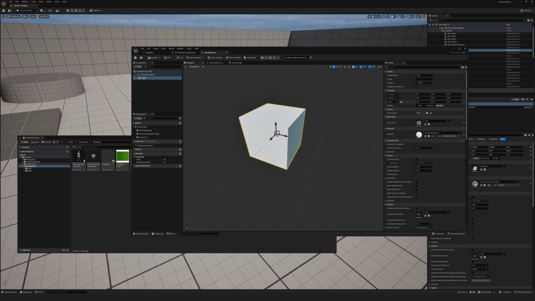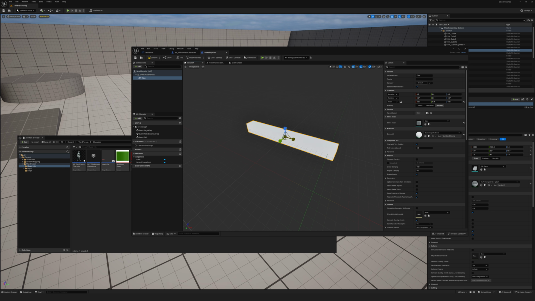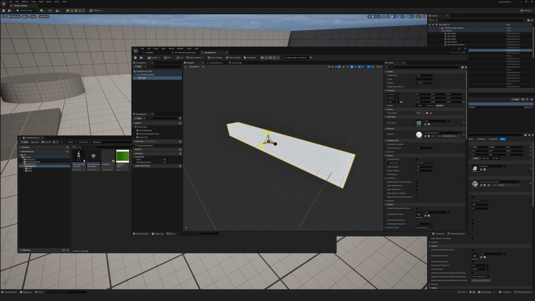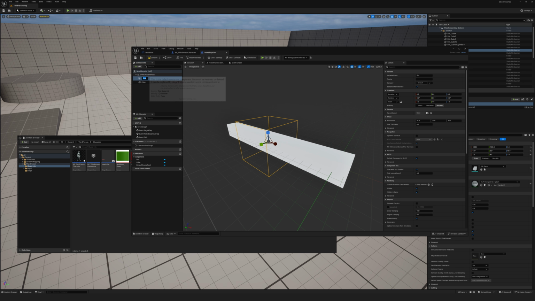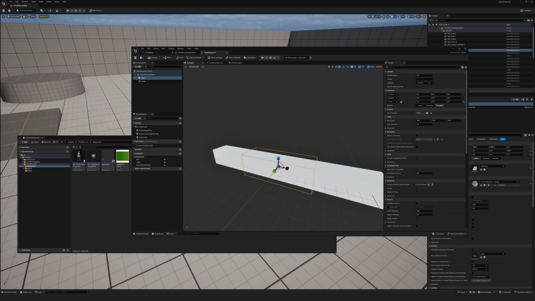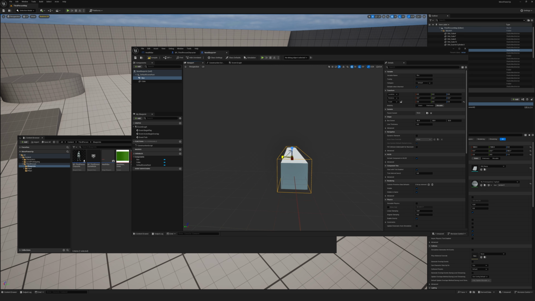As you can see in the scale, it's 1x, 1y, and 1z. I'm just going to scale this down a bit, scale this out, and now I have a kind of a rectangle instead of a cube. So now I want to add some collision. We need a collider to hit with the player character. I'm just going to select my box collision, and I'm just going to scale because I want that rectangular collision.